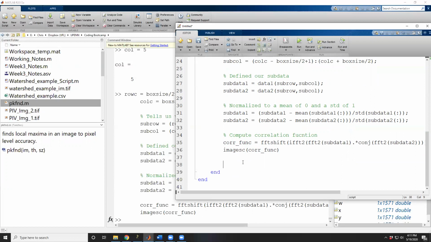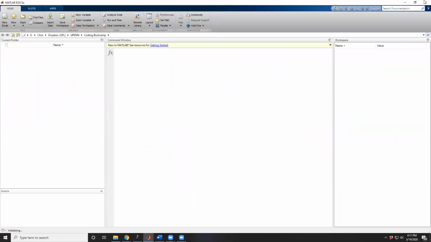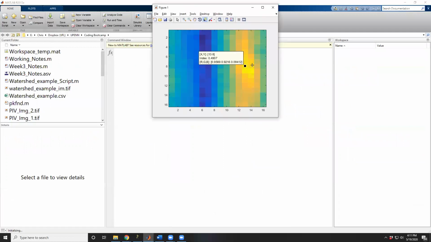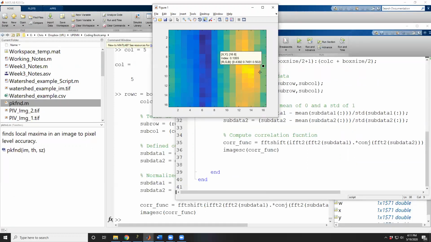We're going to think about the case where our peak location is at the very edge of our frame. If we throw this into our peak finding function, it's going to run into an error trying to determine an area around the edge. It's going to look for values that are elements of an index of, let's say, 17 in its column.